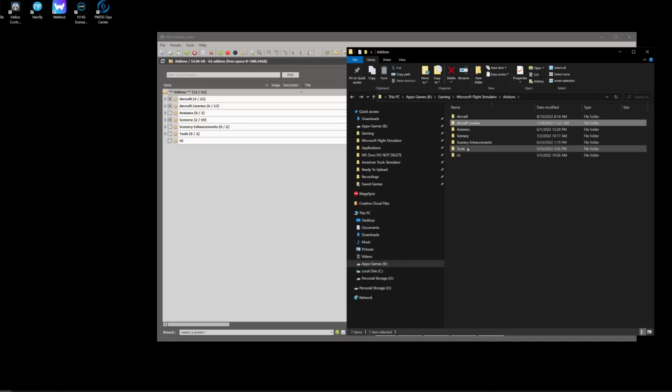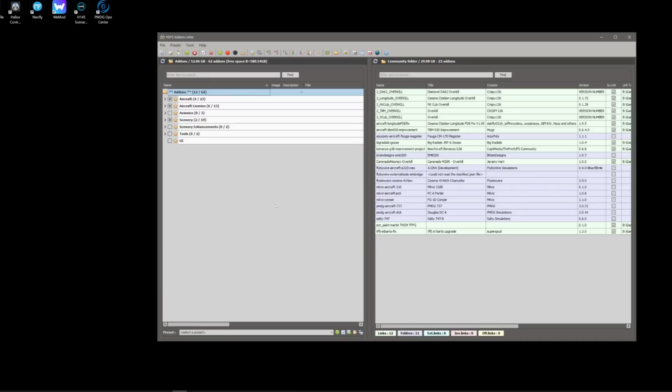And so it makes it very, very easy for me to manage my add-ons. Especially when you're dealing with as many add-ons and mods and liveries that I deal with on a weekly basis as a content creator and as someone who likes to review these products, it makes it easy for me to manage them, and even easier for me to figure out when one is broken and quickly remove it and diagnose what the issue is, etc., etc.